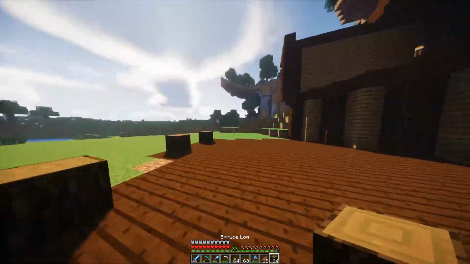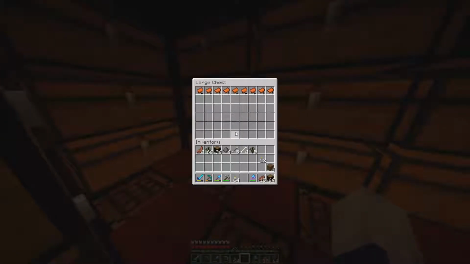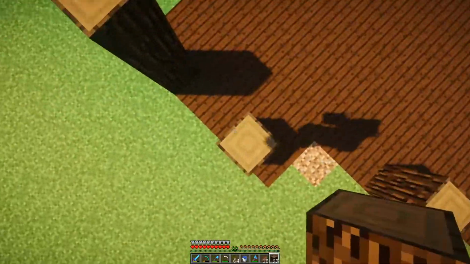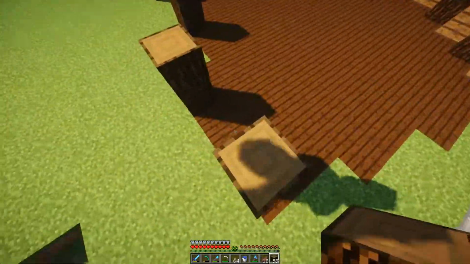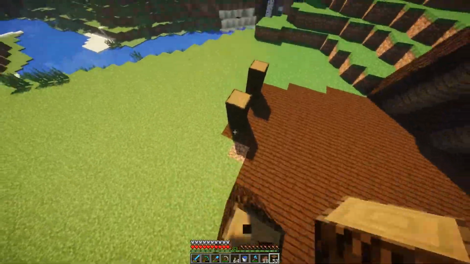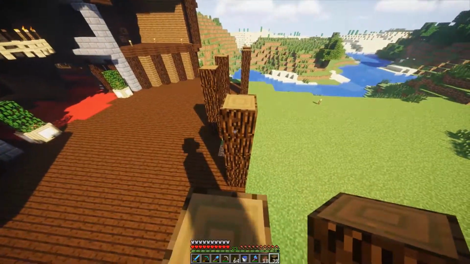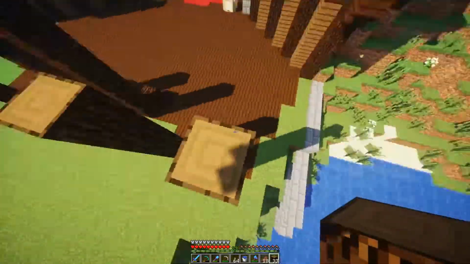Alright, so step one is going to be get a bucket of water, because we're going to be pillaring up again like we did in that first building episode. Water bucket, check. In fact, we can probably just do this. Oh! It didn't work. I thought it was MLG Parkour Master. Oh, this is fun. Except if I miss it, it's not going to be fun.